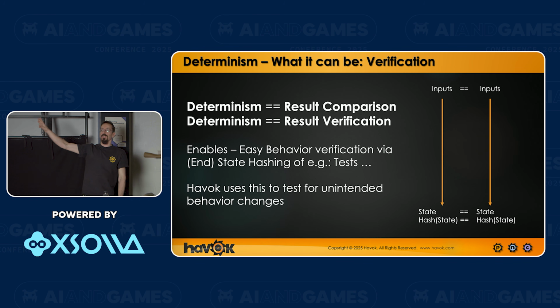So we can hash the world state, and if we rerun it and we expect the system to be deterministic, it should be the same. Yeah? And so we can store hashes of world states for, I don't know, 1,000 characters doing collision avoidance, and it should be the same if we rerun it again. And we can do that on CI and say, you broke determinism on this test because now the RVO doesn't work anymore. And we use that to check for unintended consequences. So unintended changes. I just updated the vector library. Why do I have these bugs assigned to me? Yeah, you broke everything.